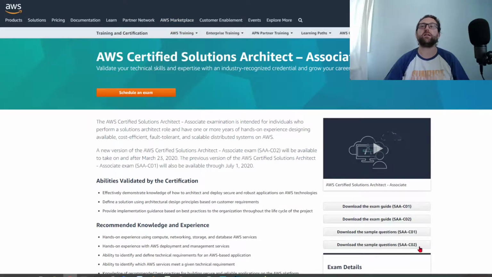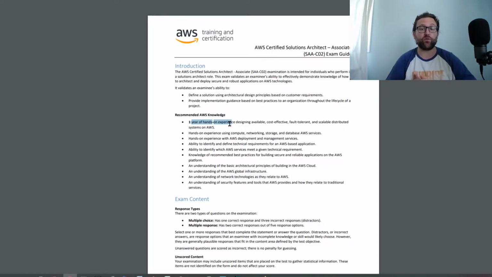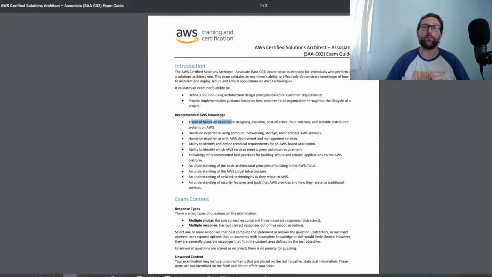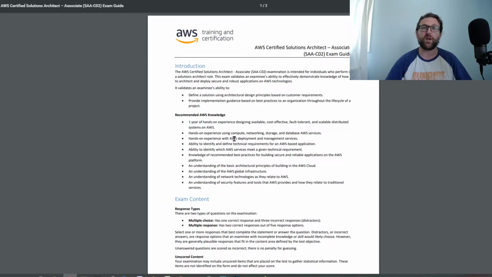All right, let's look at the exam guide. I've already opened up the exam guide here for C02. It says recommended knowledge: 1 year of hands-on experience. You have to have hands-on experience, because there will be questions on this exam that require it. So the first thing I want you to do is open up an AWS account and start playing around with it. Go and grab some hands-on labs. I will put the link for hands-on labs in the description. There are 16 hours of free labs on aws.training that will direct you to quick labs. I'll give you the links to those to prepare.